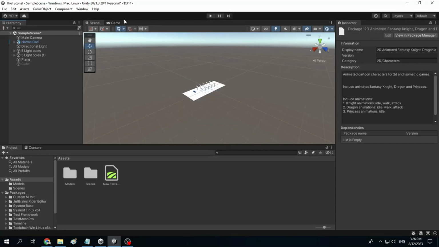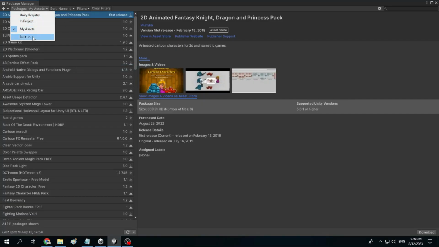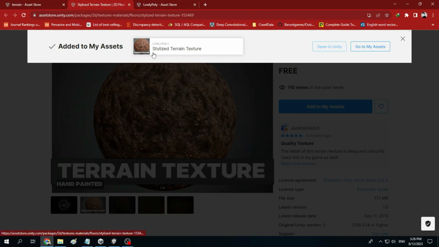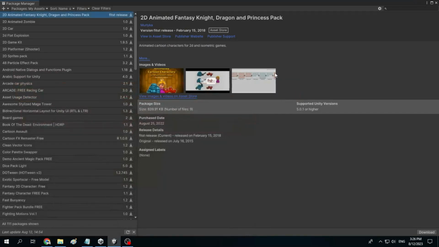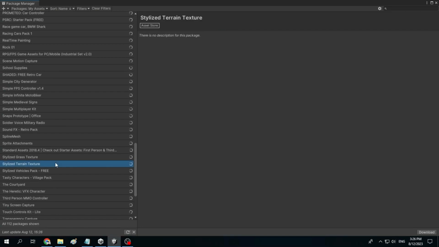I can manually add them by clicking on Window and then clicking on Package Manager and then going into My Assets under the Packages tab and then finding the asset called Stylized Terrain Textures. So I click on Refresh. It's right here.